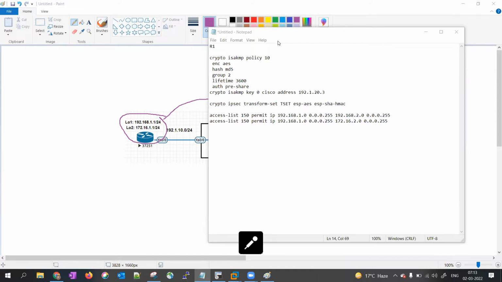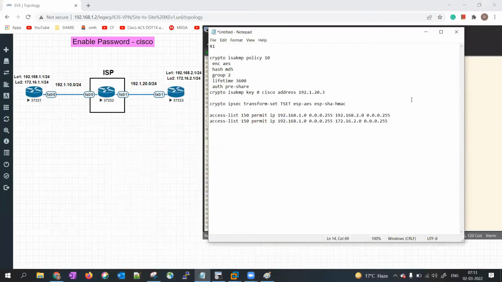Sorry, I was talking on mute. Can you come again with your question? We can use the extended access list, or this is what we have to do. This is extended only, so you have to use extended because you need to define source and destination both. Okay. All right.